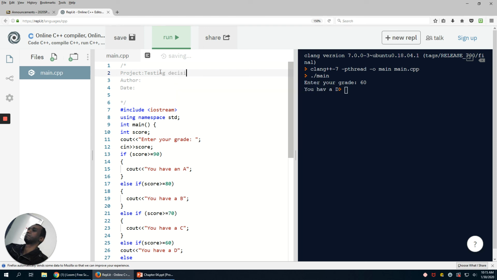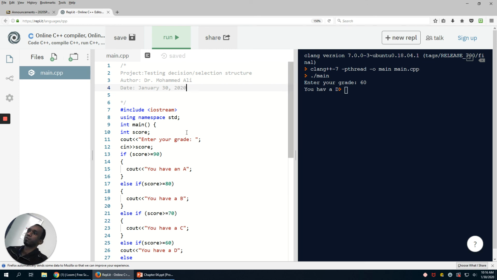Testing, decision, selection structure. The date today, time flies, huh? January 30. And then within each, you can write whatever you want to write.